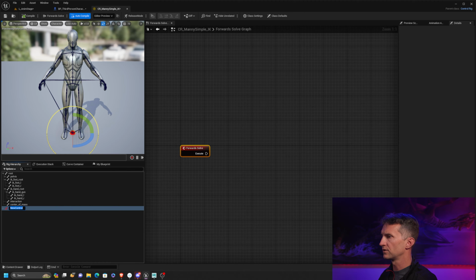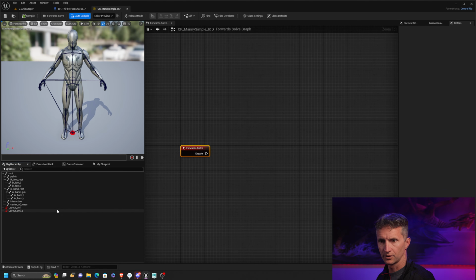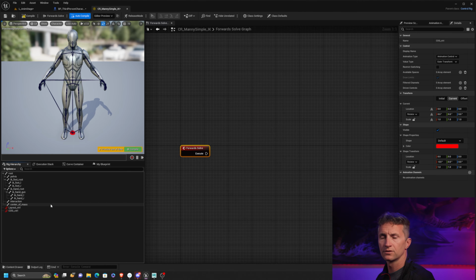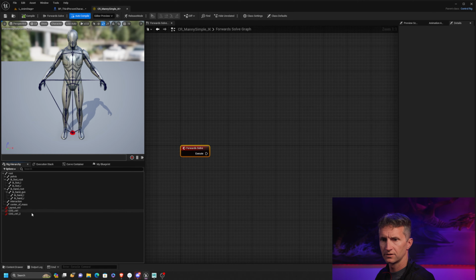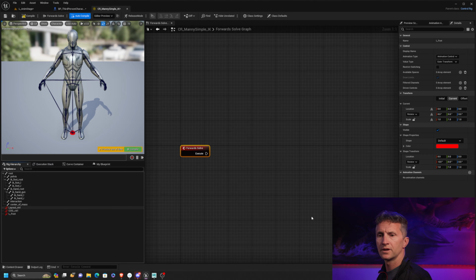I'm going to call this the layout control, because I like to have a layout control. I'm going to duplicate that. I'm going to call this the cog control for center of gravity. If you're new to this, on some rigs it's called the body control, whatever. And then as I mentioned, we're going to need a left foot and we'll go ahead and make a right foot too. Left foot and a right foot.